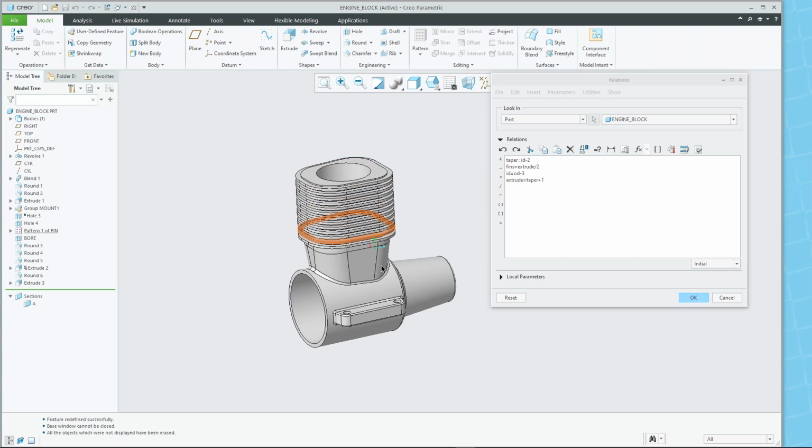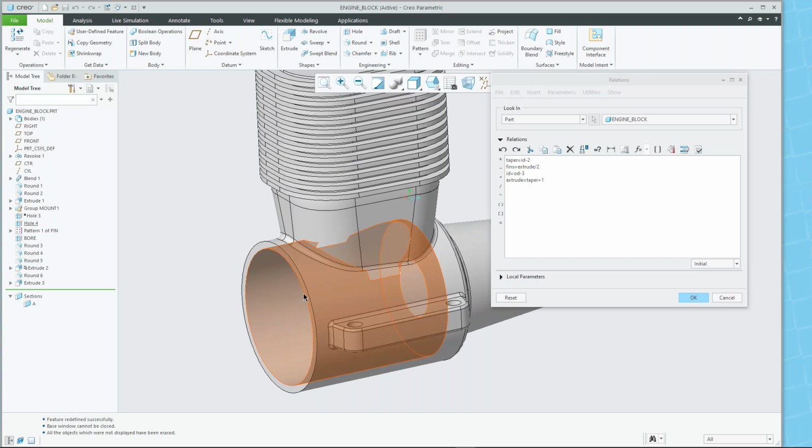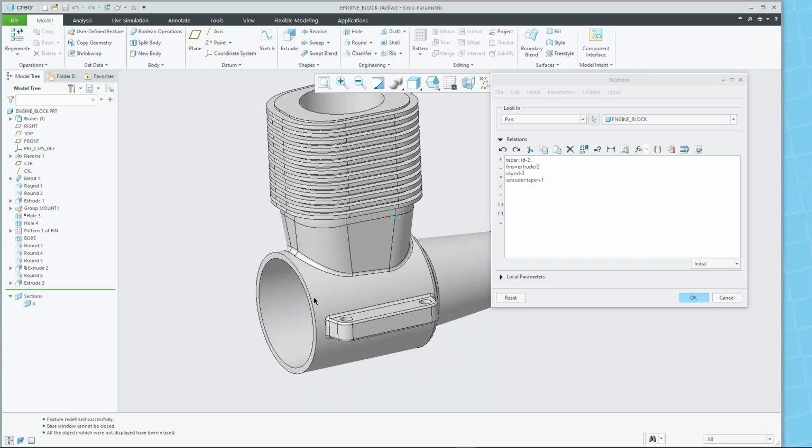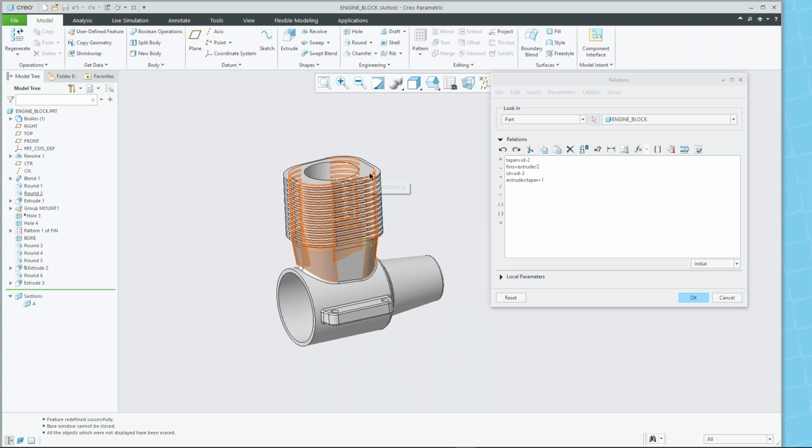Now I also want to go through and make sure that my ID is actually equal to the overall OD minus 3. By saying minus 3, that gives me a 1.5 wall thickness for that. And then I also want this extrude, that height, to be a ratio with this taper geometry plus 1. So whatever the length is of this taper geometry, I want it to drive what the overall extrude is. Once again, these are designs that we talked about to make sure everything stays within proportion to each other.